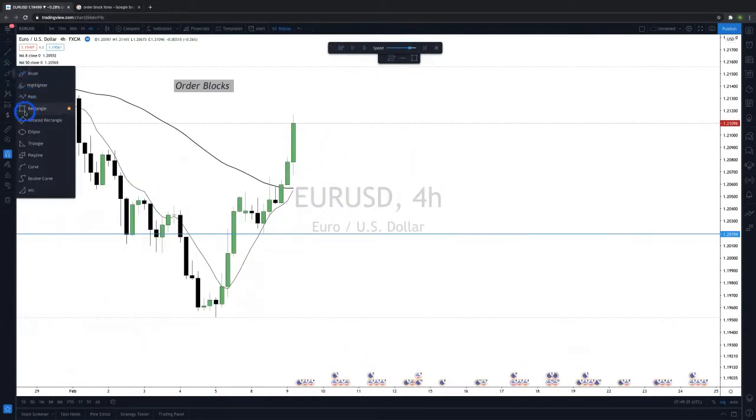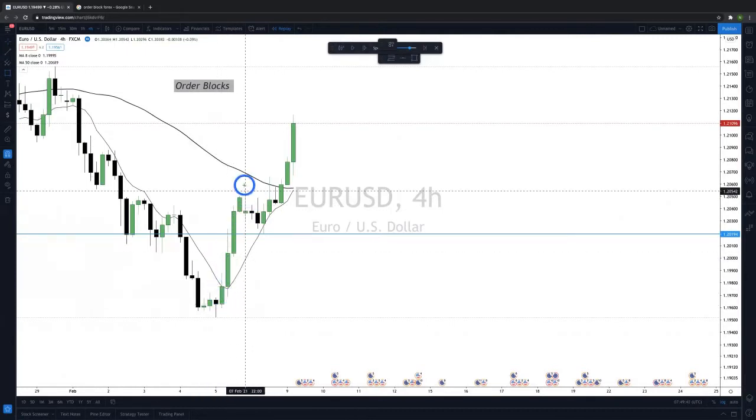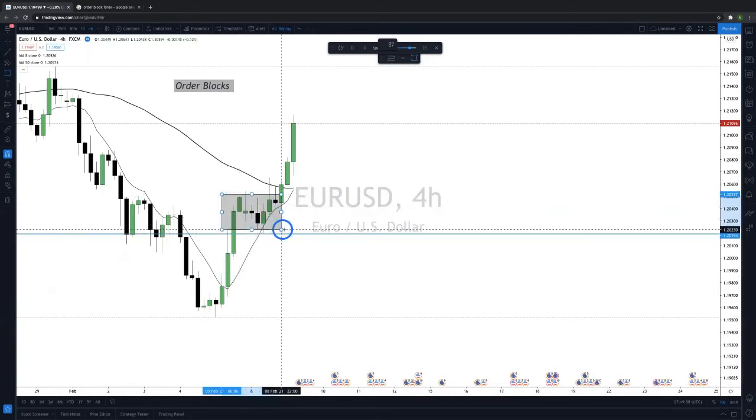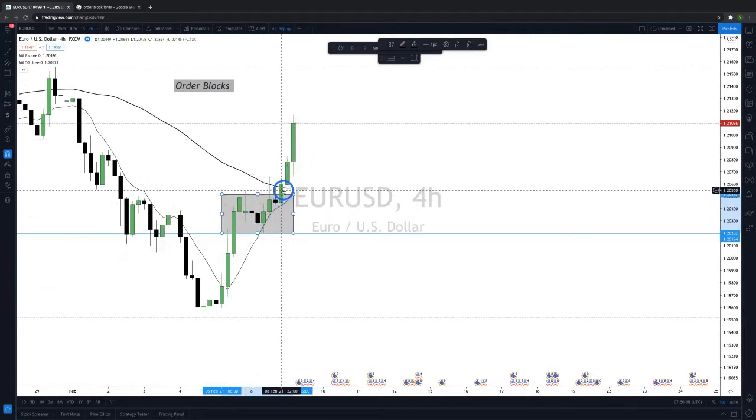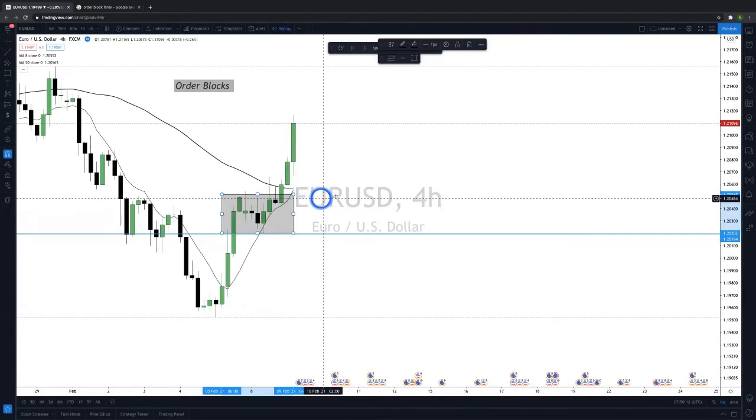Here we had a strong correction. Price was buying up, then it corrected. When I say corrected, it made four strong bearish candles that made a downtrend, which caused a low right here. So this little area would have been a strong order block, because this was an accumulation of supply and demand before price broke out of this box and kept buying up to the upside, which was a pretty good solid buy entry move.